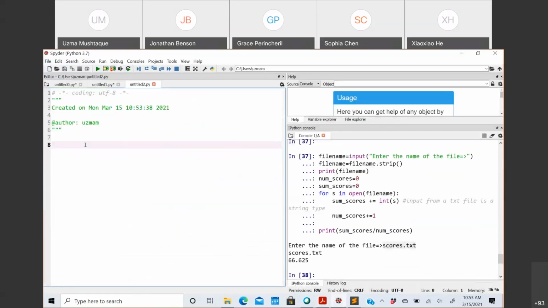Let's say I have s equals open, and this has to be open the way we did earlier, except that you can specify the name of your new file. So I'm specifying it out 2021. Most likely I have other out files from my previous lectures. .txt, and then of course you have to specify the extension.